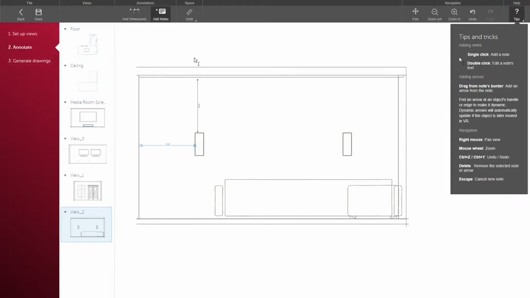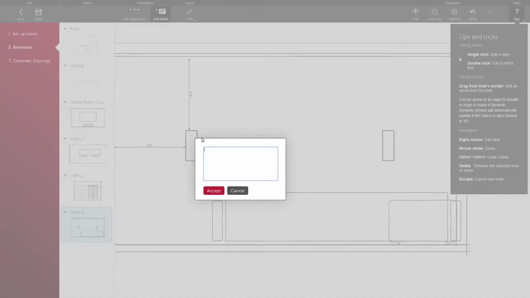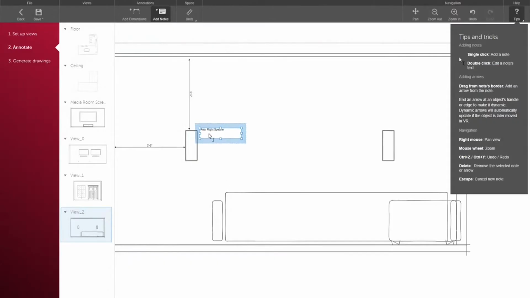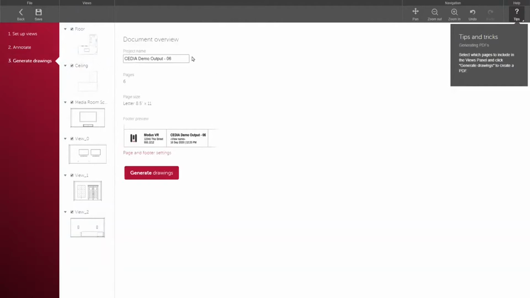We can also do, real quickly, I'll just show, we can do notation as well. So rear, that'd be the right side. Rear right speaker, and you can just call it out like so. So that way people know exactly what's on the drawing. So once you have it all ready to go, we can go in here and generate drawings. We'll call this AV Pros Demo Room.